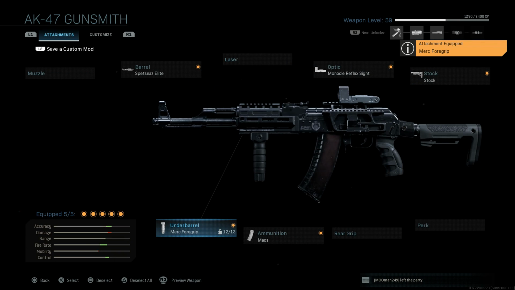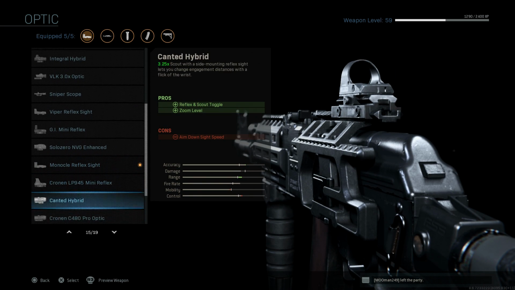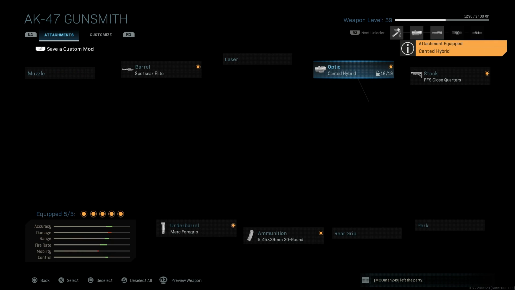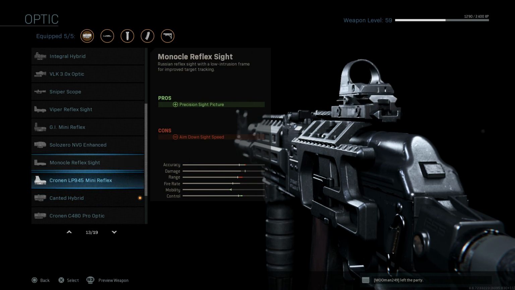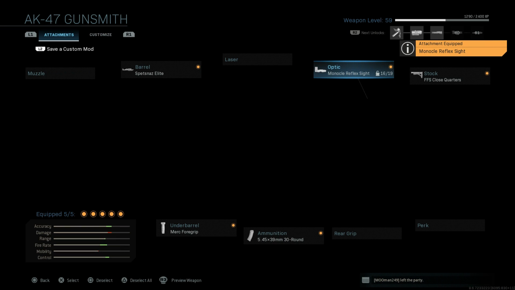vertical recoil. Now, the AK-12 being 5.45 by 39mm rounds doesn't kick nearly as much as the AK-47, so you're going to have reduced recoil to begin with. But I've noticed with the Merc foregrip, you're almost like a laser. So there's a little bit of recoil in there, but you can control it at long distance. Another sight really quick that I've been using and I like would be the Cannon Hybrid sight. This allows me to flip from 3.2 times to a red dot also, and that also comes in handy as well. But I think my favorite is the monocle reflex.